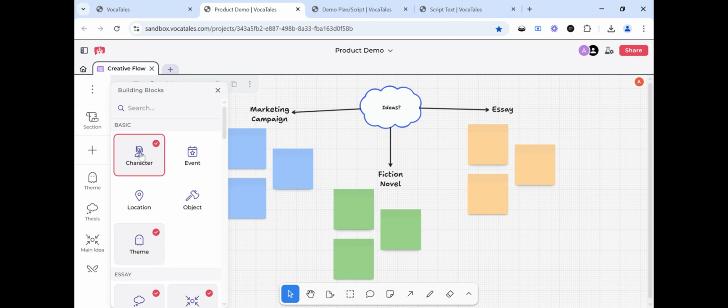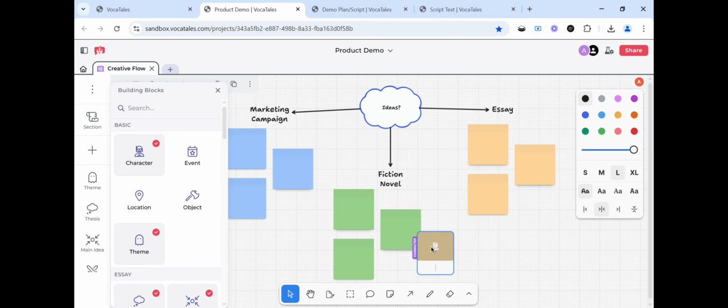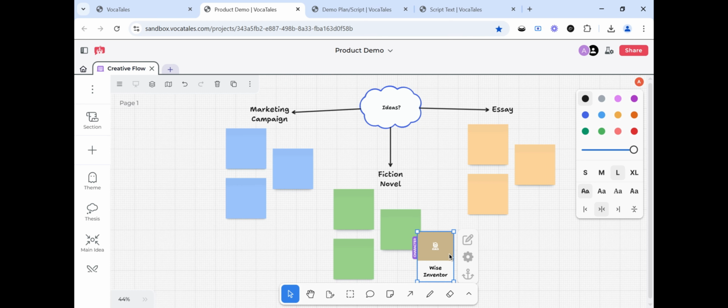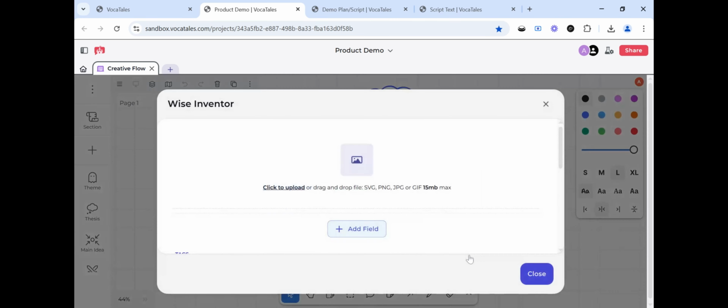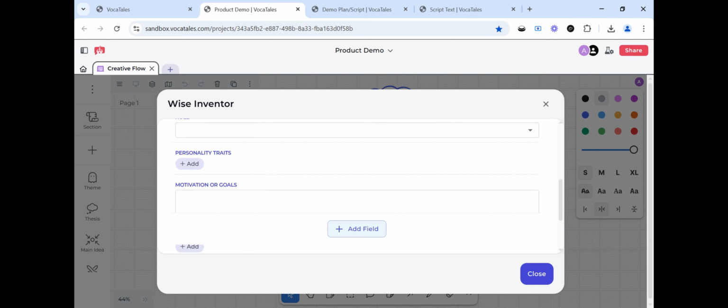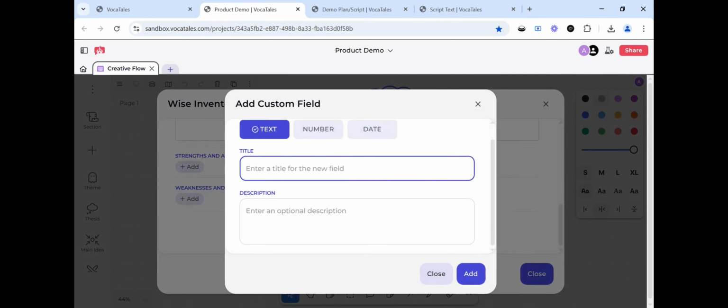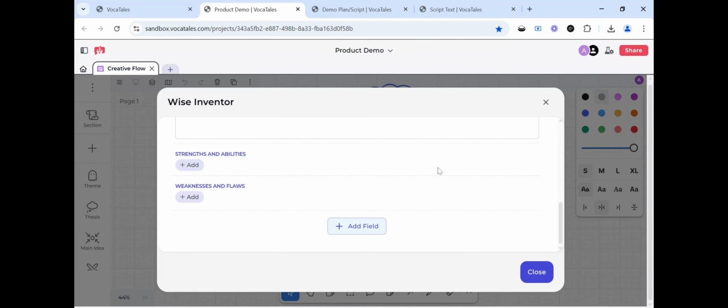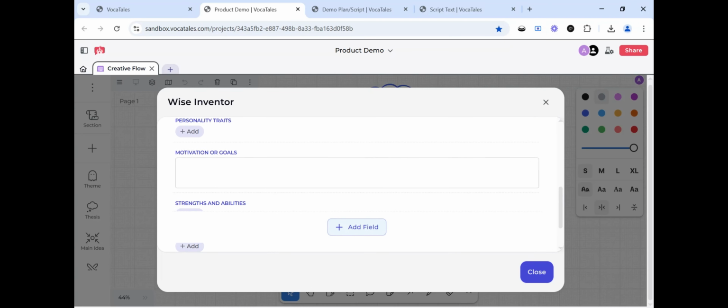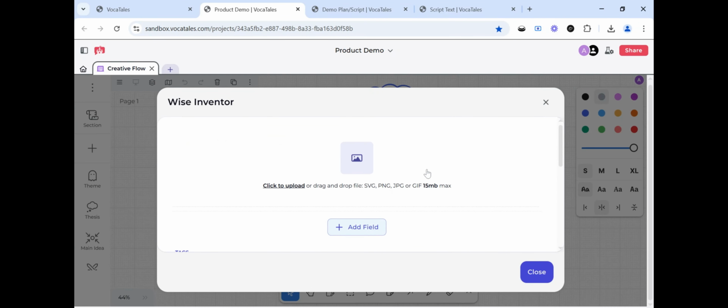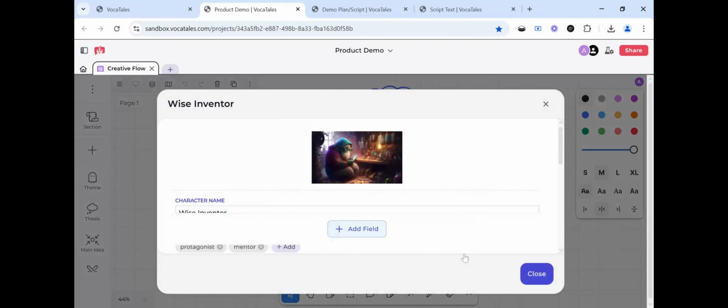You can pin these building blocks to the sidebar for easy access and then drag them over to your board, where you can select a block, open its properties, and upload an image, fill out the relevant information fields, or add your own custom fields. Whatever your project, building blocks can help you brainstorm, structure your thinking, and easily reference important information on the critical elements of your story.